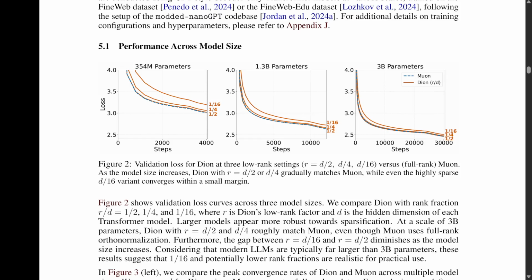What about that error feedback mechanism? Yeah, they think there's still room to refine that error feedback rule. Improving it could potentially lead to even better results at extremely low ranks, squeezing more performance out of even smaller approximations. The paper even mentions a variant called double Dion, which apparently shows promise in these extreme sparsity regimes. So pushing the boundaries of how much approximation is possible is definitely on the agenda.